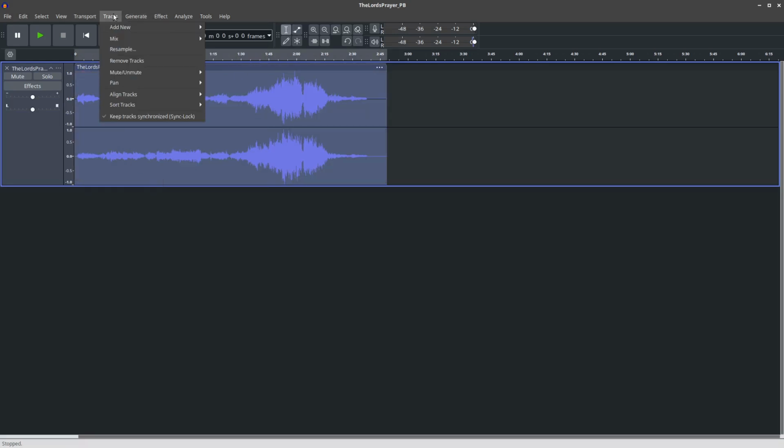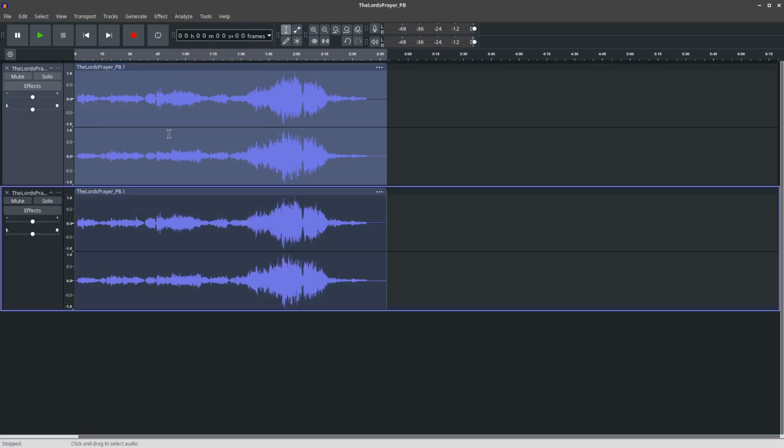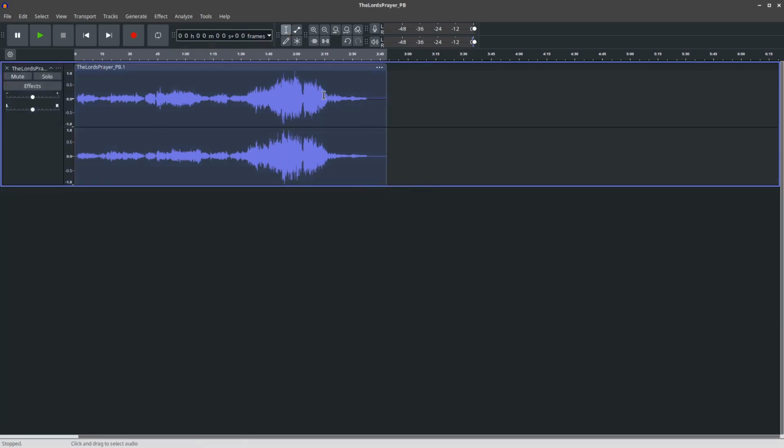Or not export, but rather render it down, mix it down to a new track. So this will be our working file here. And now what I want to do is fix the equalization and compression of this track to master it. I want to master the final output so that it sounds a little bit more commercial than what MuseScore's output is. Now, first of all, I want to recognize that MuseScore's output is very good. It's a little muddy. It's not quite as bright as a commercial sort of recording. But it is very, very good.